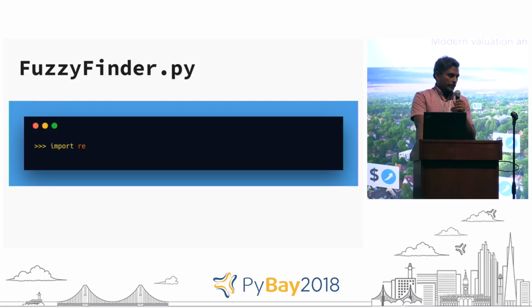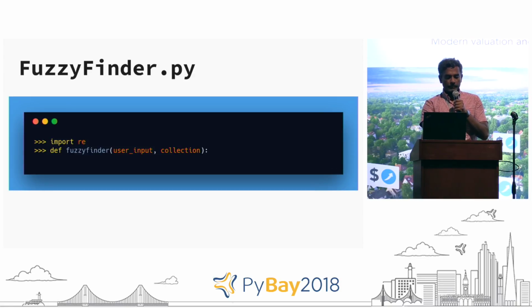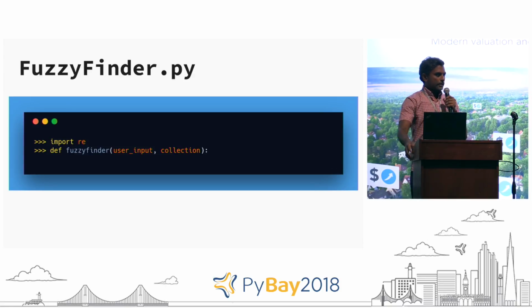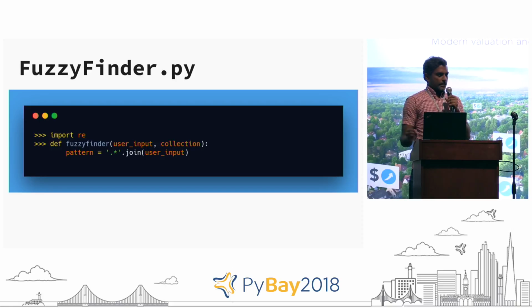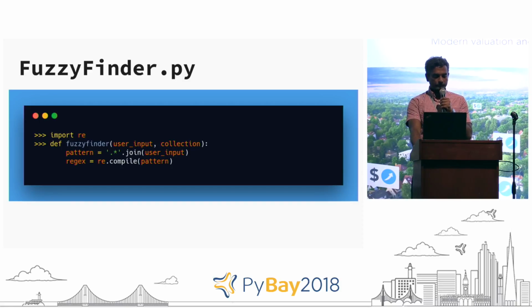First, we need the regular expression module, so we import that. Then let's create a function, because we're going to use this multiple times. This takes in a user input, obviously from the user, and then a collection that we're going to filter based on that. And like I said, we just need to insert a .* in between every single character in the user input. And that's exactly what this line is doing.